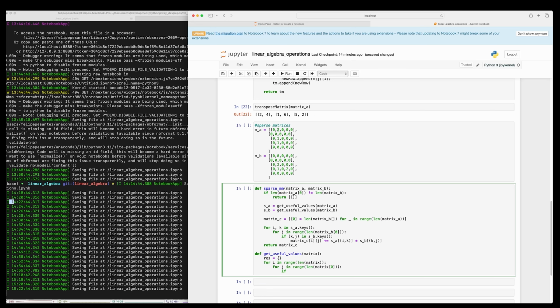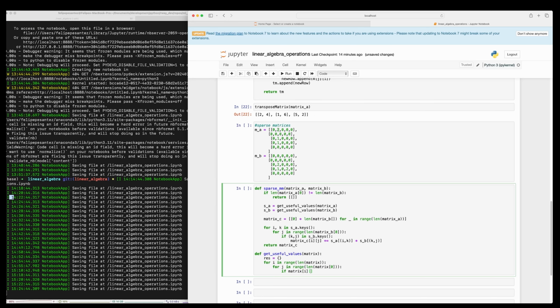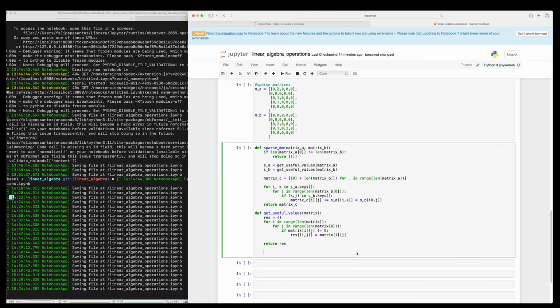For j in range, we know the drill by now, length of the matrix of any element, which will be the columns. So if matrix i, j, so if matrix row column, the current value we landed on, is not equal to 0, then we're gonna append to this. So the key for this will be i, j, it's gonna be equal to the matrix, so that value. And then we're just gonna return that dictionary. So now that we have a grasp for that, we just have a key value pair that's gonna look something like this. Let me do some space here. Let's make sure we have everything visible.